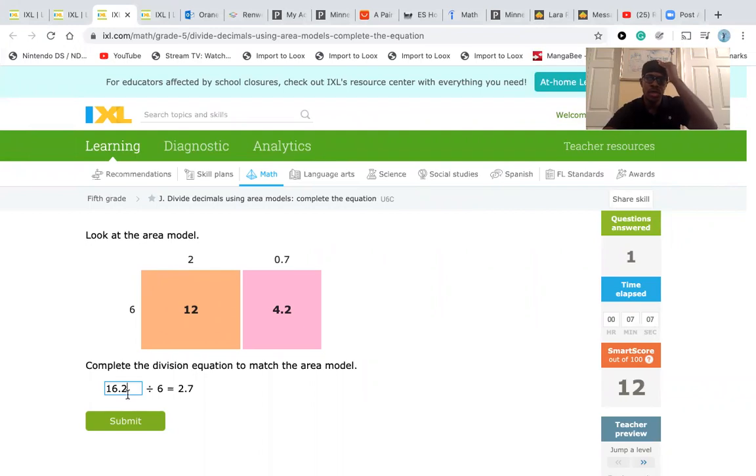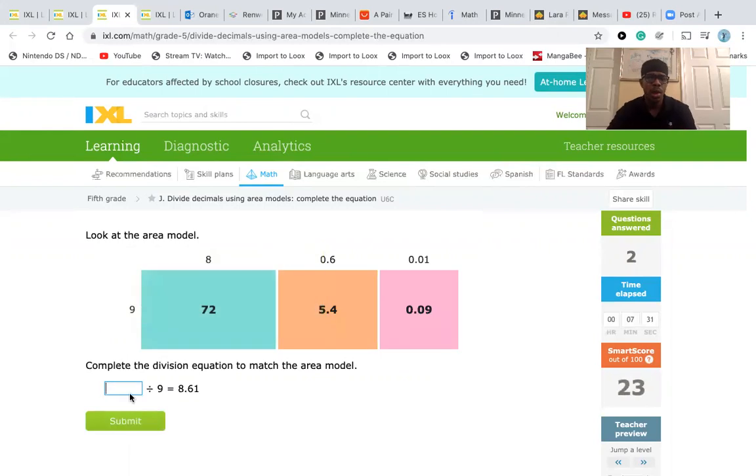So it's basically showing us a different means to get the answer. So with the area model, it's showing you that if you multiply the two factors, but you break down by place value, so 2.7, instead of multiplying 2.7 times 6, you multiply 6 times 2 and 6 times 0.7. When you get those two products, you add them together, and you're going to get your answer 16.2. Awesome.